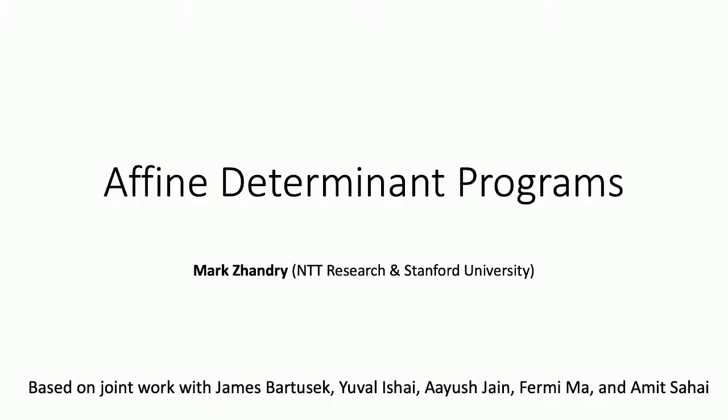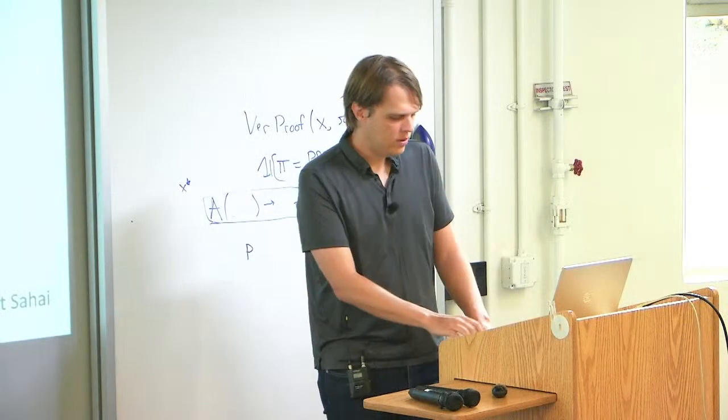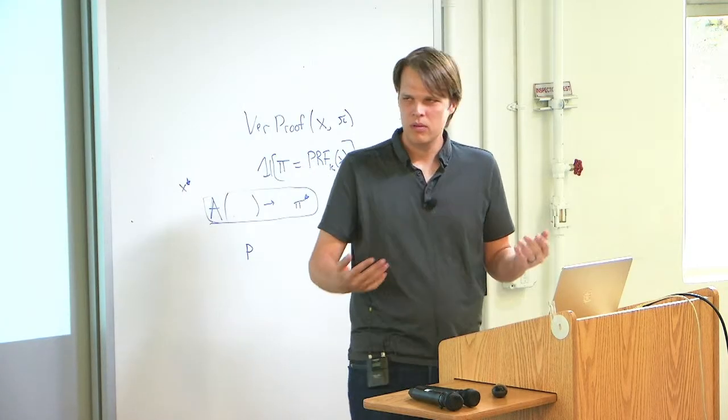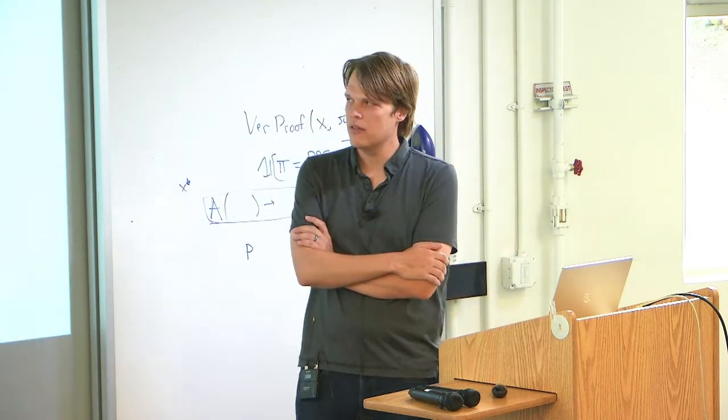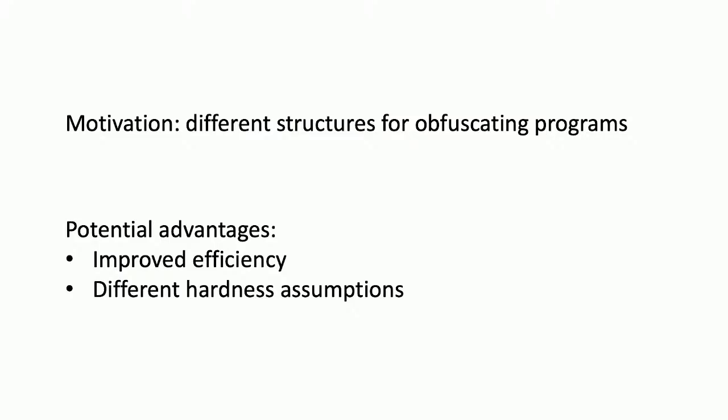All right, thank you. The point of this work is just to explore a different possible way to obfuscate programs. We wrote this about 5 years ago, and at the time, the landscape of obfuscation was a bit different. We didn't have these results showing that you could do iO from well-founded assumptions. Basically, all we had at the time were tools based on multilinear maps, and we wanted to see if there was something different that you could do that might have advantages.